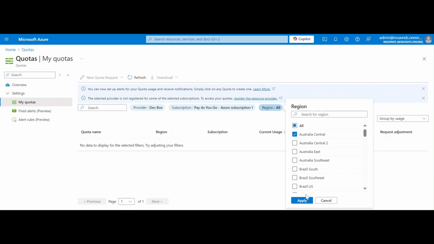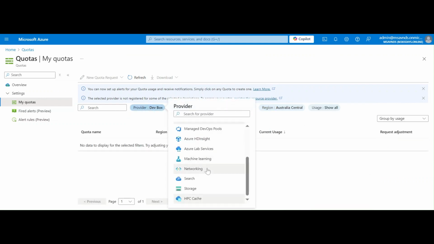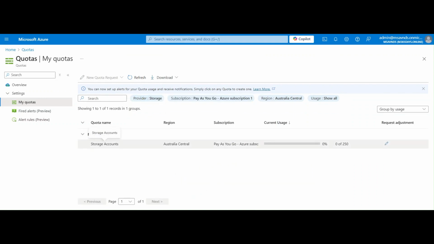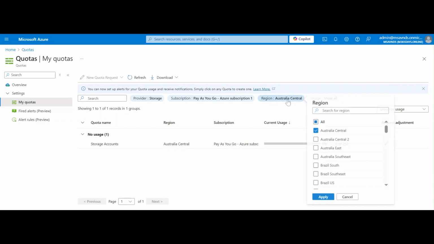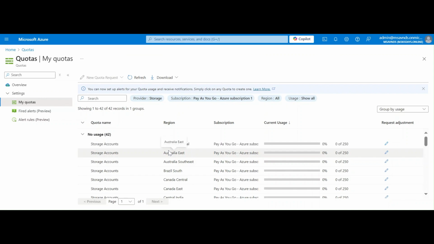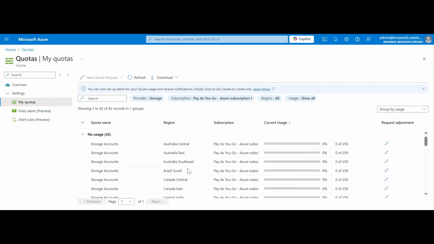Let's say I would select one location. So it seems currently there are none, but I'll select storage. So yep, for storage I have one, specifically for the Australia Central location. Also I can select all locations, not only Australia Central. So for storage I can see there are a lot, right?